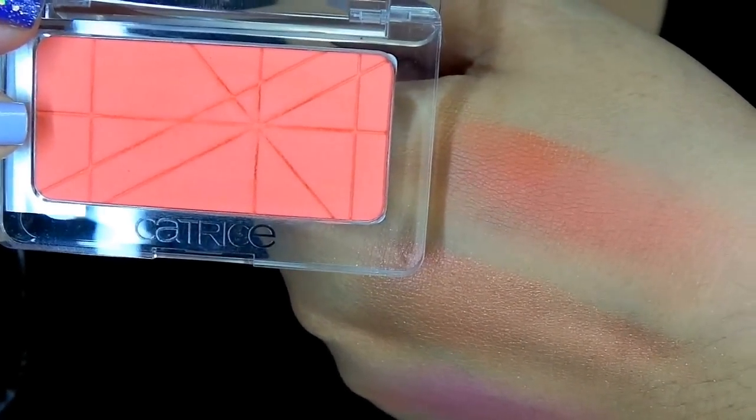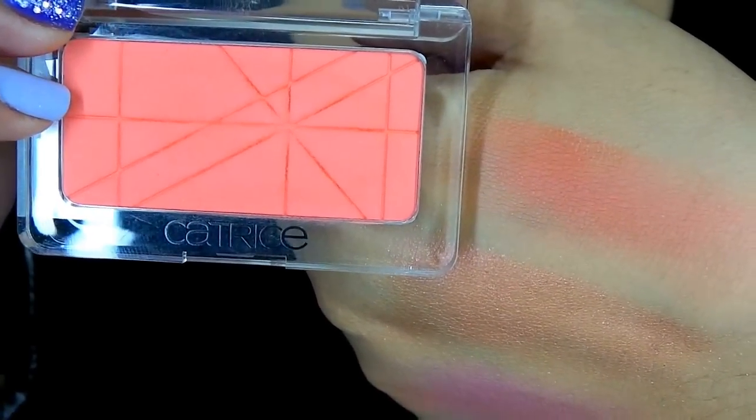When it still felt like summer I was wearing bright cheeks. I love this shade from Catrice — this is their Defining Blush in the shade Love and Peach. This is also the blush I wore on my birthday and it really compliments my skin tone. It's a peachy coral shade, really bright, and it gives a nice pop of color to the cheeks, especially when I'm wearing minimal makeup with just a pop of bright blush.